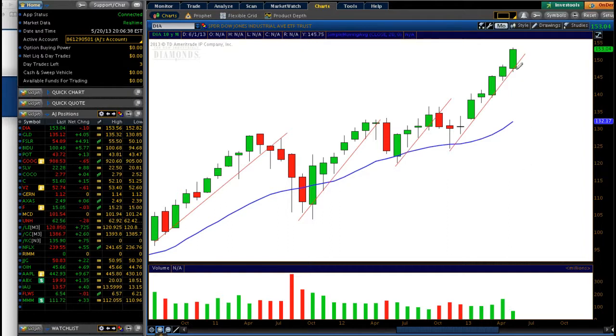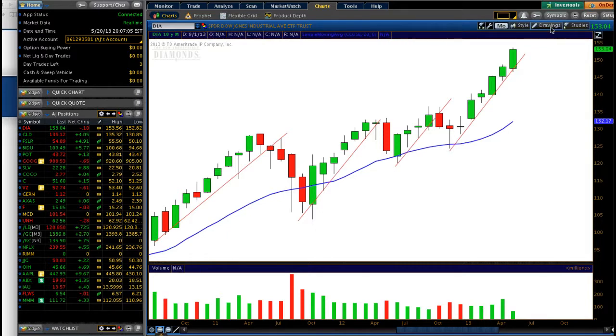The month of May, although it's a strong green looking candle here, the volume is 50% of what it was last month. And that tells us that you have to be defensive, because when the volume drops, it means that the buyers are no longer buying with that enthusiasm that they did the months before. So there's your first signal of a possible reversal in the trend.